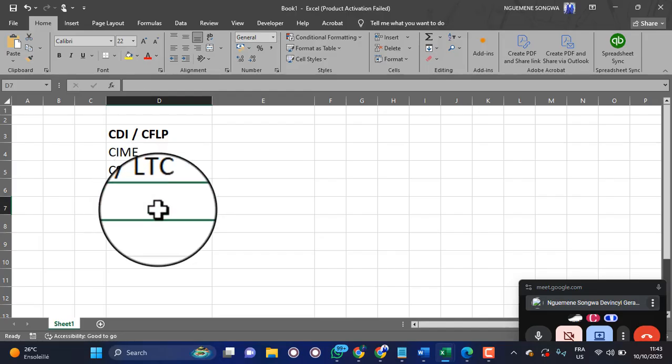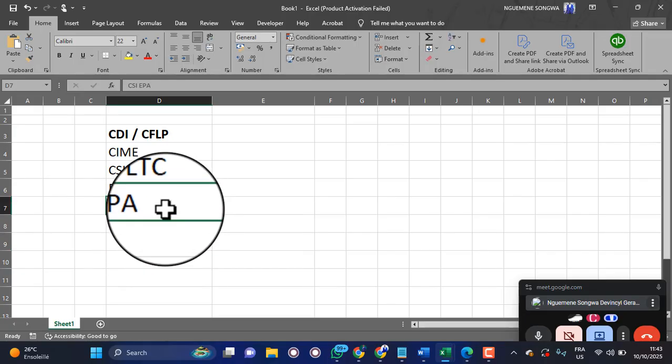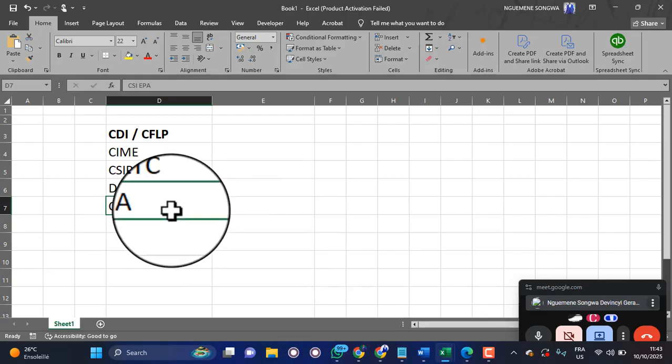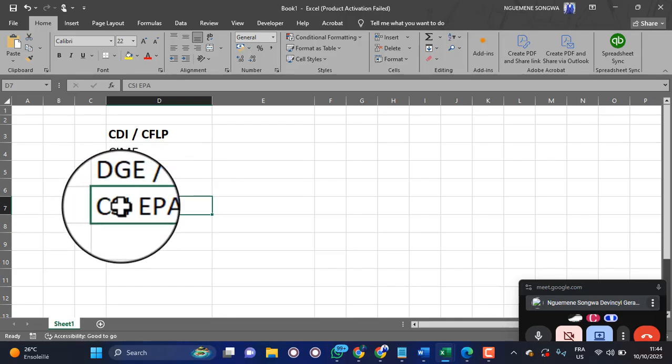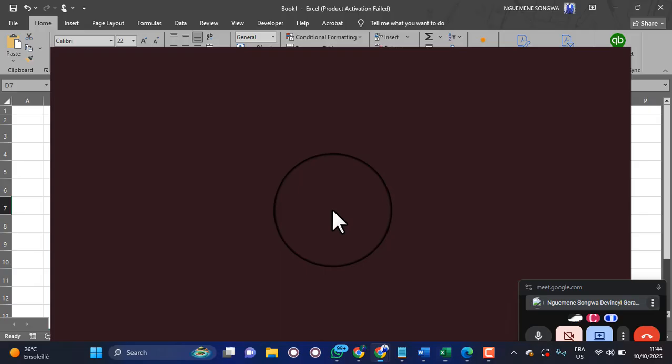Then we have CISEPA. These ones are for taxpayers in the non-profit industry.